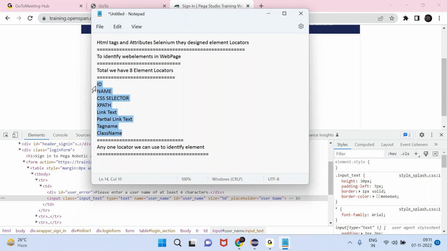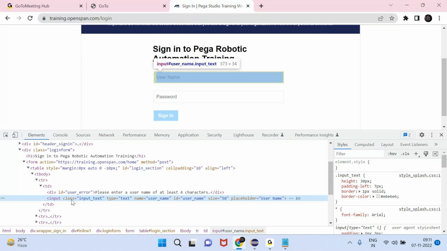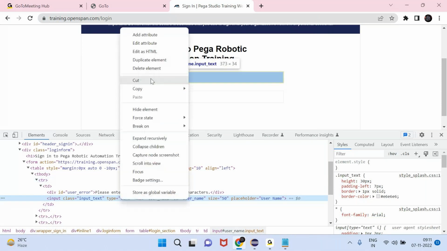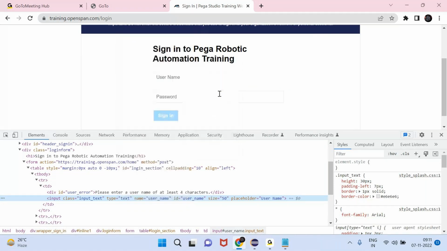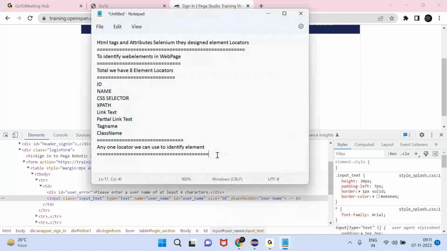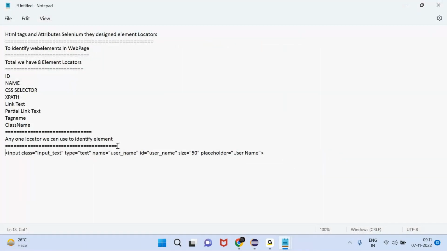If you see here, this is the HTML of a particular element. Okay, copy element, go here. Here the tag name is input. Okay, this is the tag name, and we have attributes. Why I'm saying attribute, right?